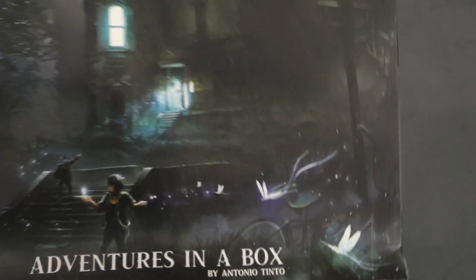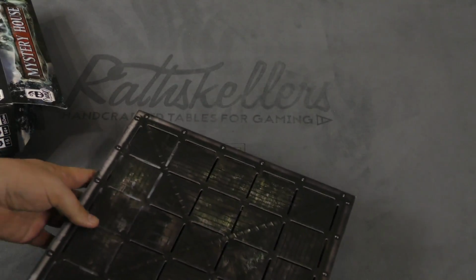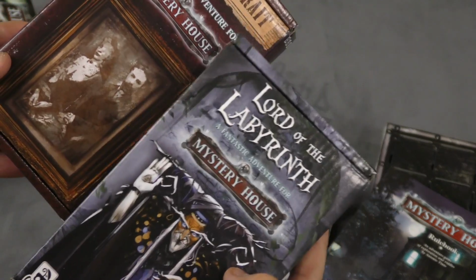Alright, so here's the box for Mystery House, and it has kind of the sleeve on it, which is necessary because when you pull it out, it's going to have these windows and stuff. Don't worry, there's no spoilers here that are being shown. Inside it is the rule book, and then two different cases here. We have the Family Portrait and Lord of the Labyrinth.